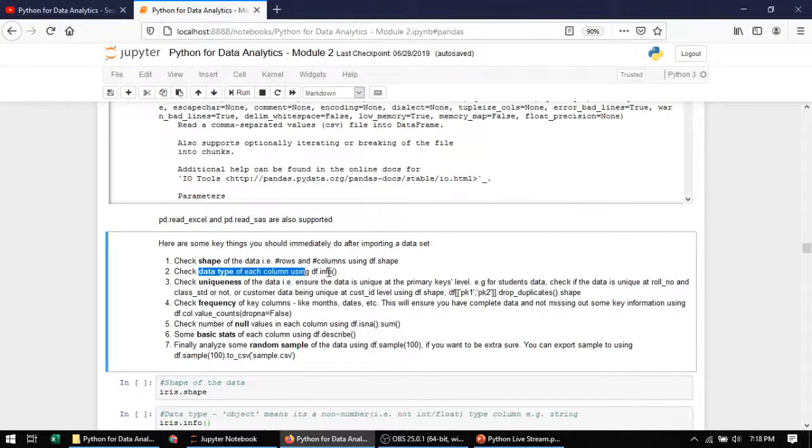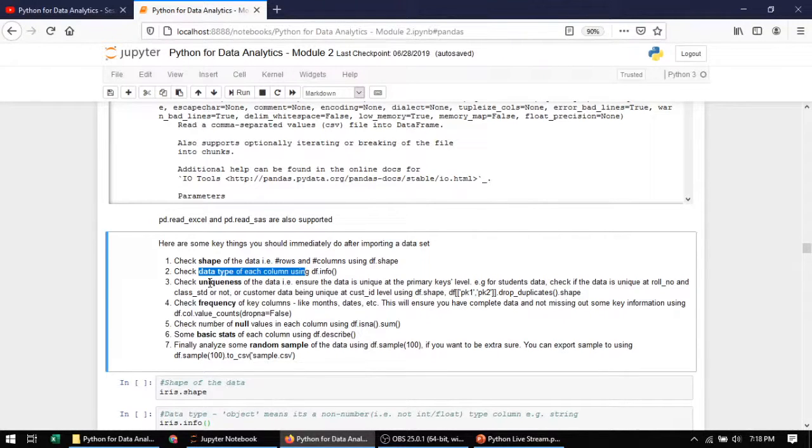The reason that you do this is that there are certain times in which your data type might change. So let's say you are storing your dates in some format, and when you're ingesting in Pandas, it might ingest it as an integer, or it might ingest it as a string, right? So you have to ensure that whatever values you're ingesting in Pandas, they are keeping the original data type, right? So strings are getting stored as strings, numbers are getting stored as numbers and not strings or something else, right? Those are the things that you have to ensure.